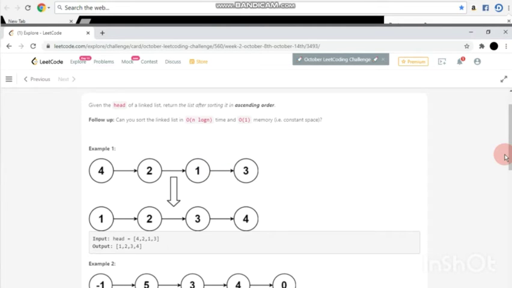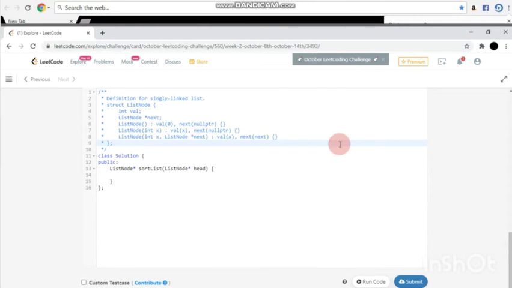Basically it's a simple merge sort algorithm. Let's just start writing it and then I can explain it from the code itself.